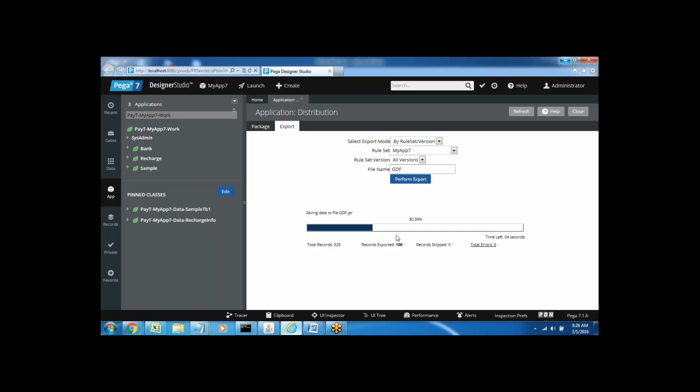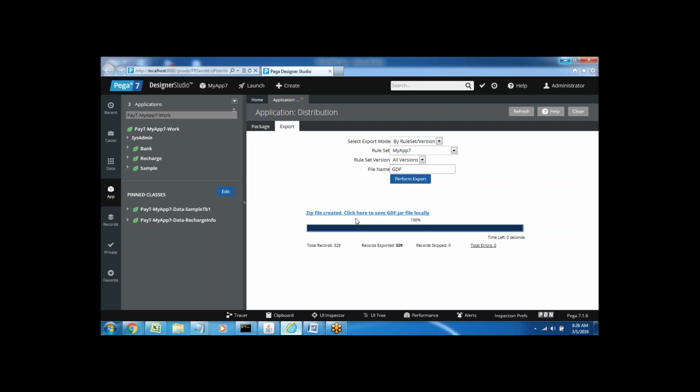They can also use this option, but in real time we'll have different changes, and every time we'll make the modifications by different modules, right? So generally in real time we'll be using multiple rule sets. When we have multiple rule sets, we'll generally go with the product option. So we use export by product.